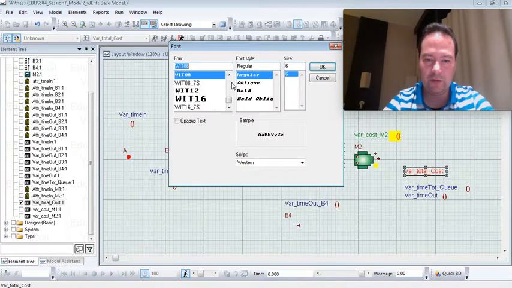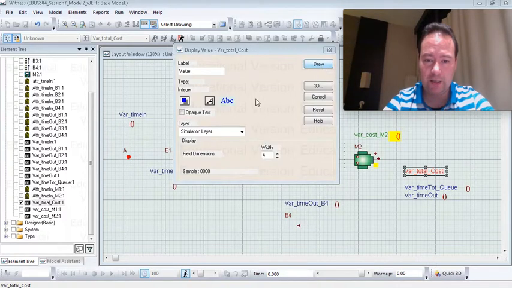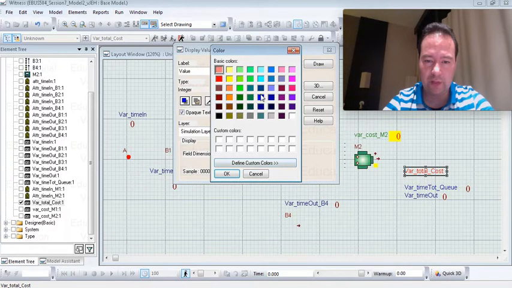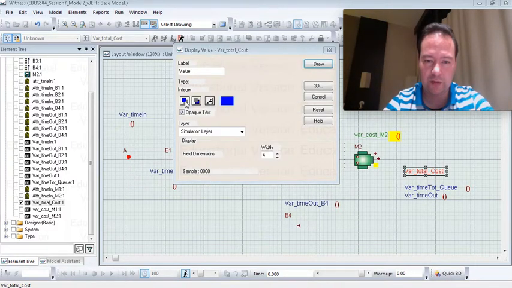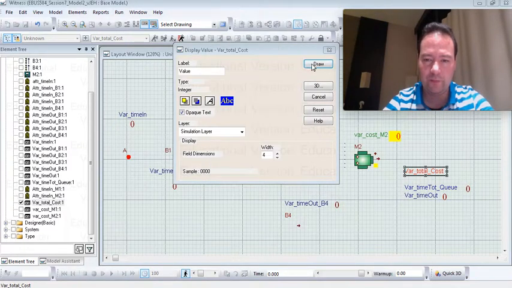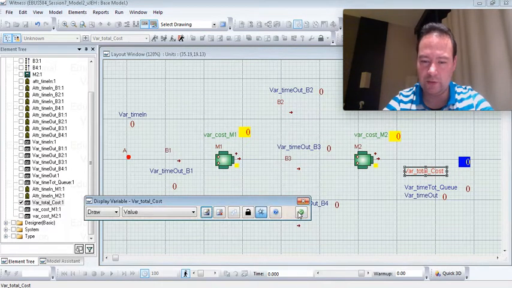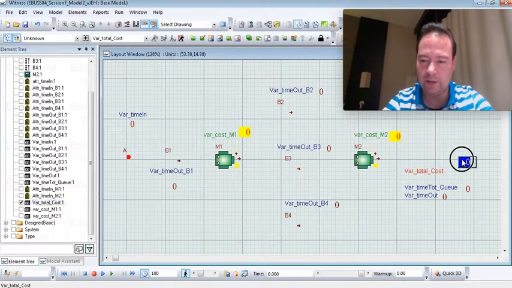I'm going to use Times New Roman again, because we know that looks much better. And let me see. Maybe I would change the color. Maybe I would do that for the background, and the text is going to be yellow. Draw. Right. See? So there are the figures. That is the grand total.